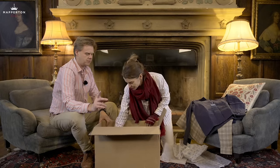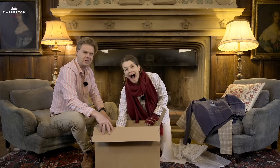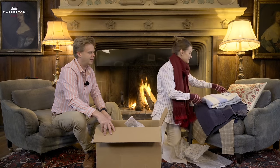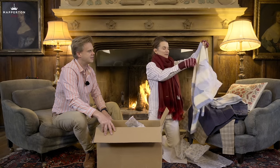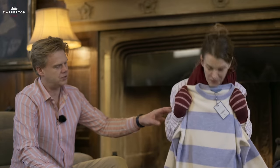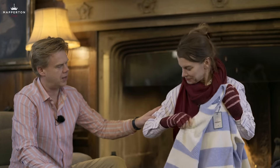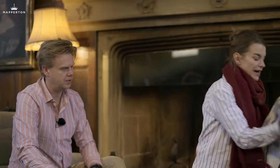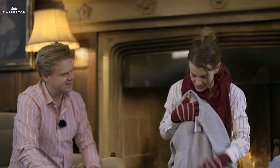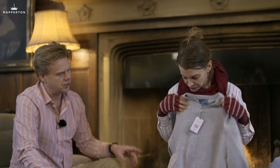Oh my gosh. Julie is so excited. I love this one. I love this one. Oh my gosh. That's very you, actually. I'm going to be wearing these like every day. It goes quite well with that, doesn't it? Because you've got the stripes going up. Well, no, I think this one goes better with this one. But what do I know about fashion? Not very much. Should I just go and try this on? So, question for you. How are you going to mix and match? I'm going to go surprise you right now.